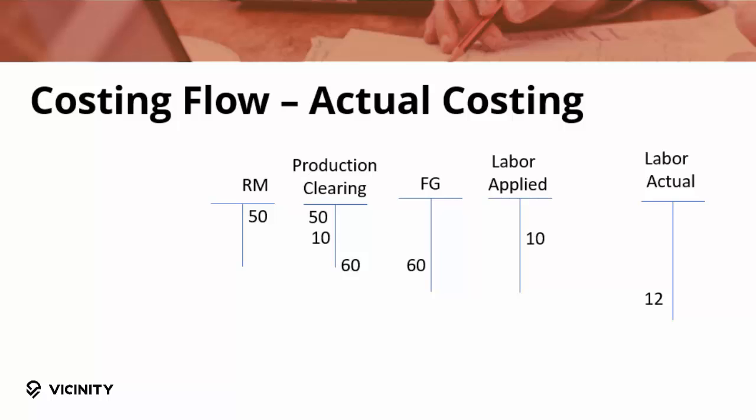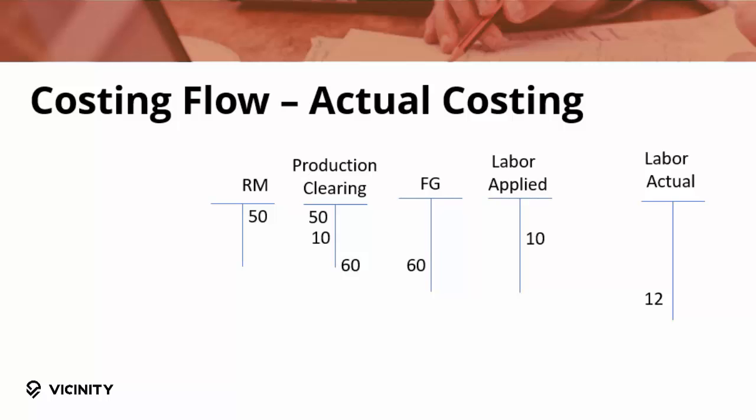If I skip for a second, I'll come back to the finished good for a second. And this transaction is really one-sided. There needs to be a cash or an accounts payable here. But this is where you're booking the actual labor expense. So through payroll or through a check via 1099 or whatever, this is the debit side. Of course, the credit would be accounts payable or cash or whatever. So you'll see that these two accounts will net against each other and any remaining balances over or under applied. So that's the additional cost that we have going on.